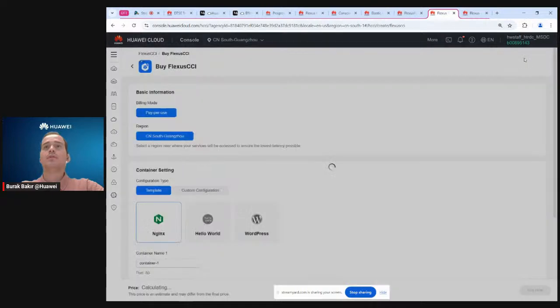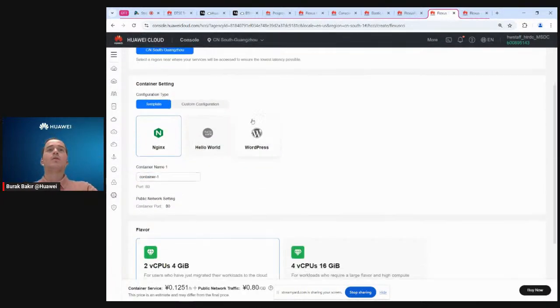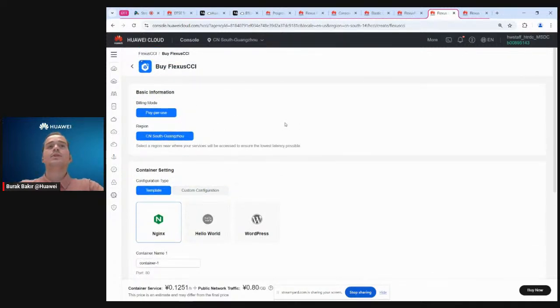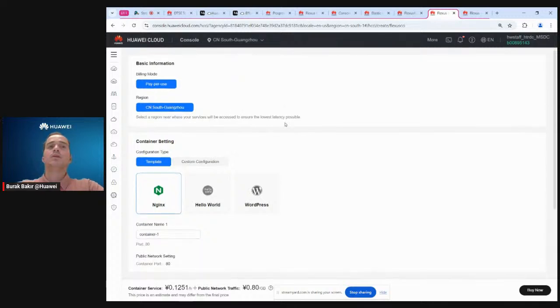We can buy Flexus CCI. As I said, this just runs containers for us, but it brings some simplicity, right? We can make some configuration easily.